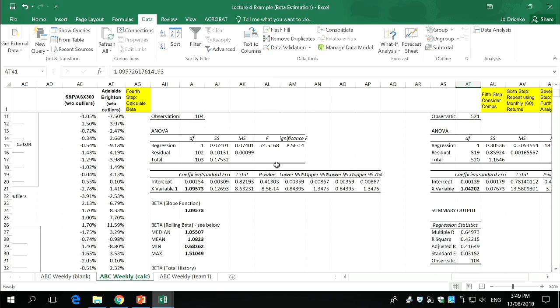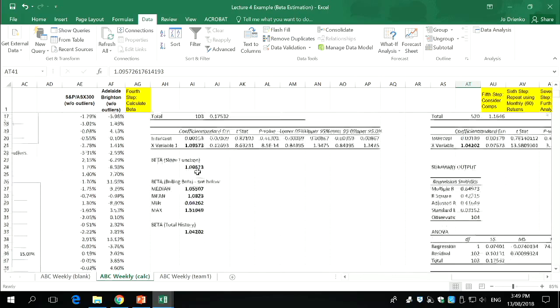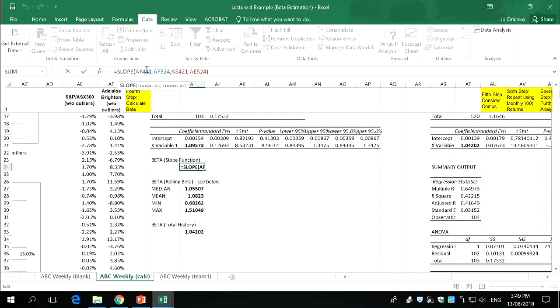But if you use 104, you get a beta of 1.09. The X coefficient here is the slope, the m. Now, that's the stupid way of doing it in Excel. There's a smarter way to do it using the SLOPE function. The syntax is equals SLOPE, first the returns of the company, and then the returns of the index of the market portfolio. So it's there as an example. That's the syntax, and you'll get the same number, by the way, exactly the same.